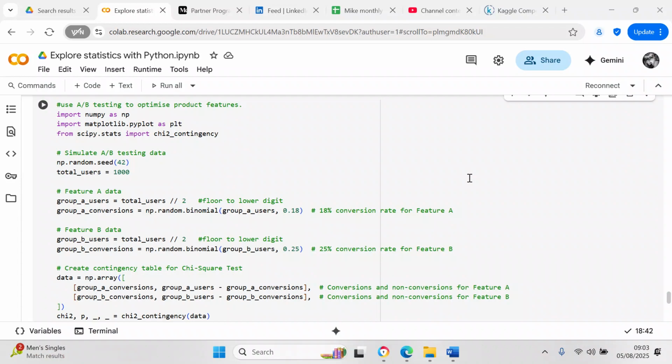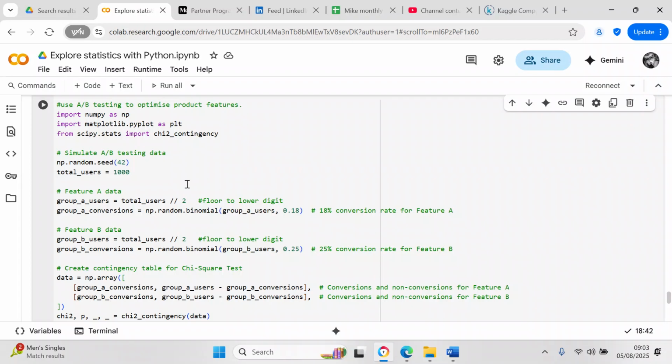Now we're going to set up feature A data. Group_A_users equals total_users floor divided by 2, so that's going to be 500. And group_A_conversions equals np.random.binomial(group_A_users, 0.18). A binomial distribution is a distribution where you have only two outputs.